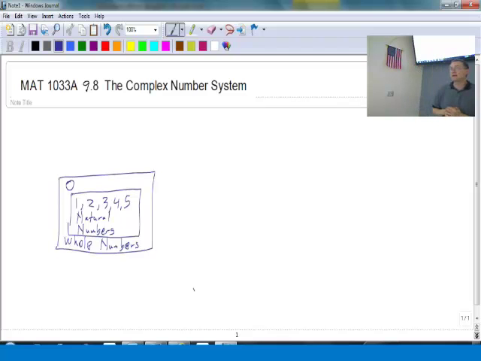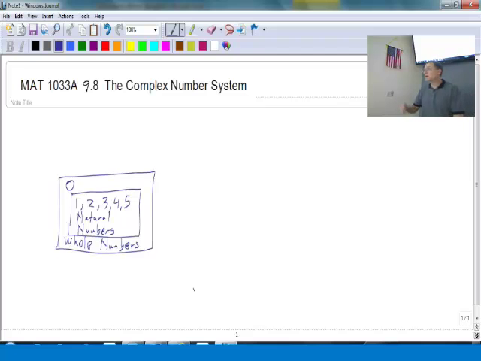We can add any two natural numbers together. We always get a natural number as the answer. We can add any two whole numbers together, even the same whole number twice, 0 plus 0. And we're guaranteed to get a whole number as the answer. Multiplication is kind of a shorthand version of addition, so it also applies for multiplication. We can multiply any two natural numbers together. 19 times 17. We might not know what that is right off the top of our heads, but we know it's going to be a natural number. Both those numbers are whole numbers, so we know it's also going to be a whole number.